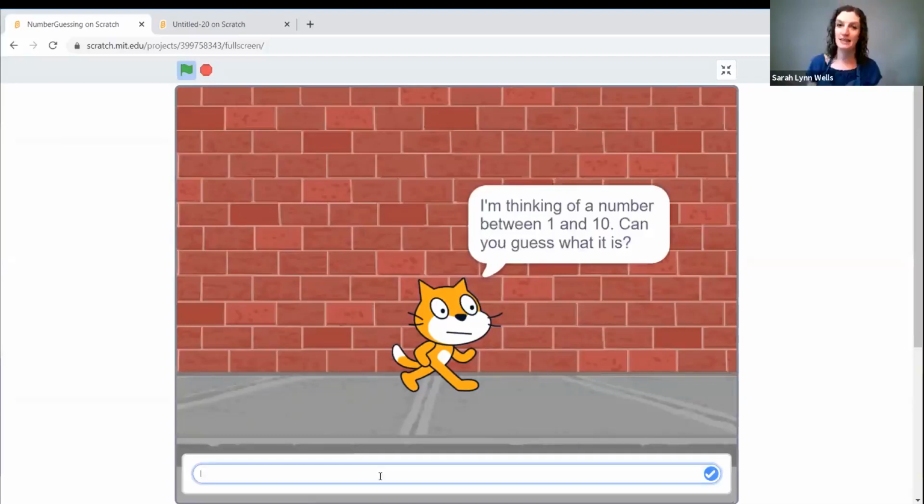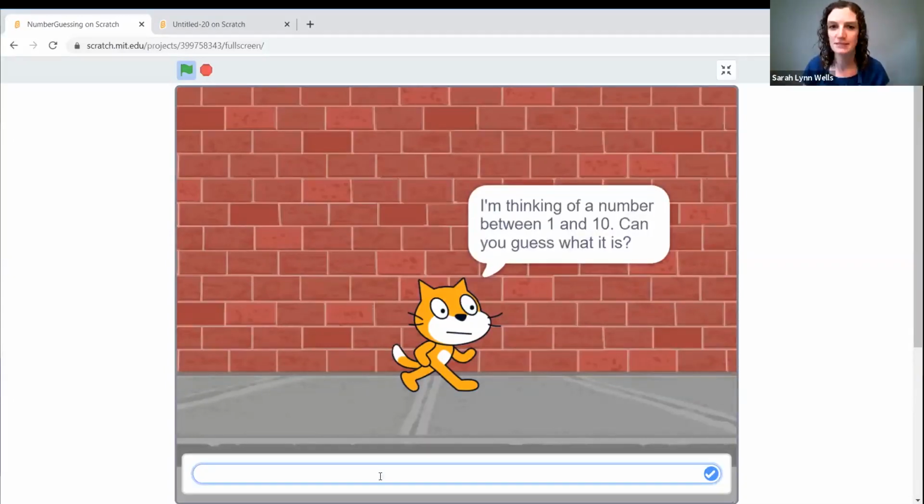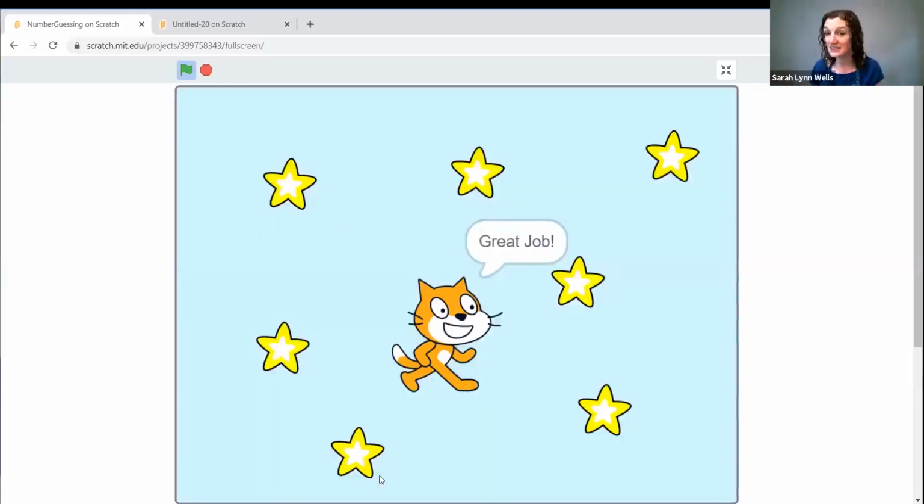And the cat tells me that it's too high. So guess again. All right, I'm going to guess 3. Actually, I should have let you all guess this, but I do want it to end a certain way, so I'll go ahead and put my guesses in. That time it told me my guess was too low, so, knowing what the answer is, I'm going to put in the correct answer, so you can see that once the correct answer is given, it changes the screen, it tells you great job, and it has these different things that happen. So this is just one example of what we are going to work on.